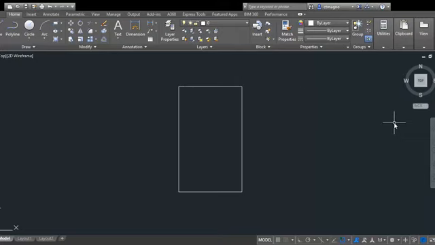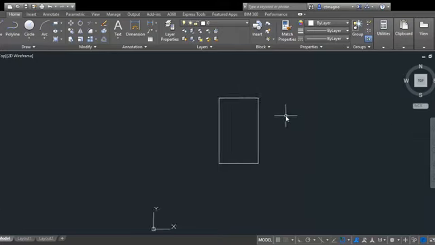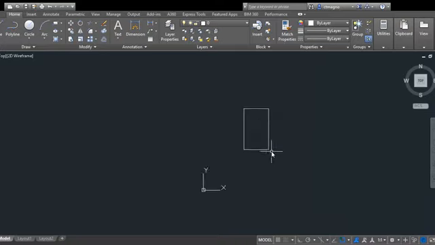So I'll just type C, close. There you have it. Absolute coordinate. Let me erase. I just E for all. E and all para ma-erase ko lahat ng objects.